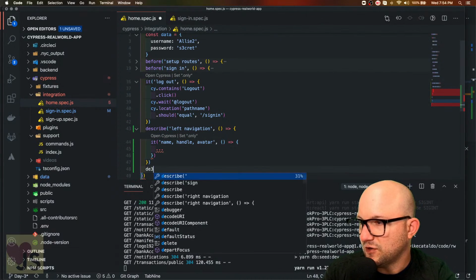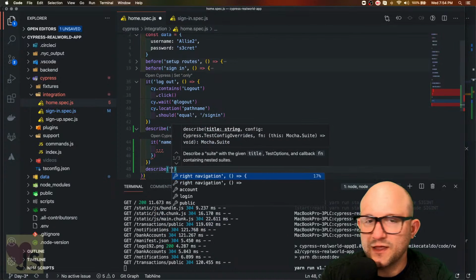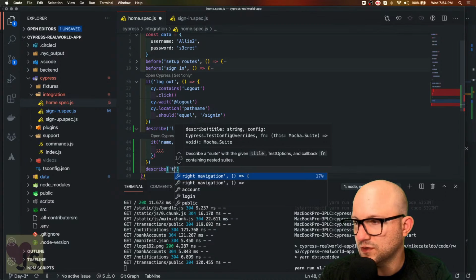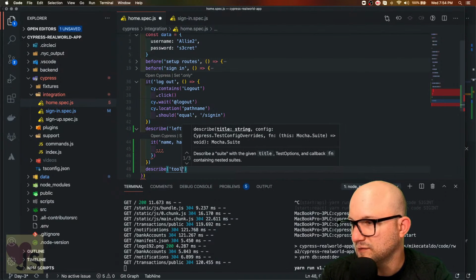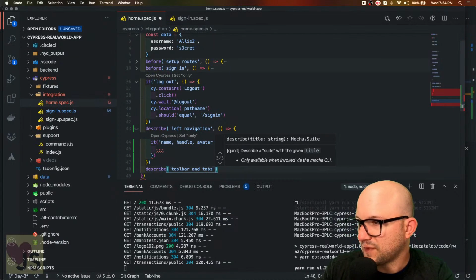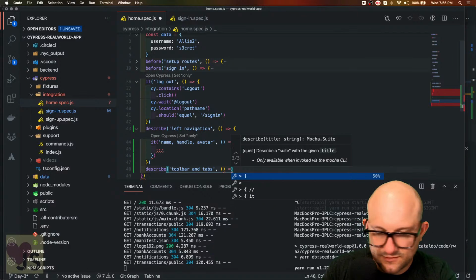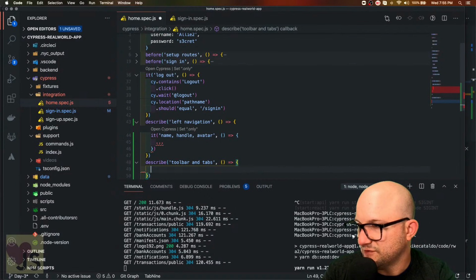So then you'd also have another describe block, and that would be for your toolbar and tabs, right? And that's a describe. And what's inside of the toolbar and tabs?